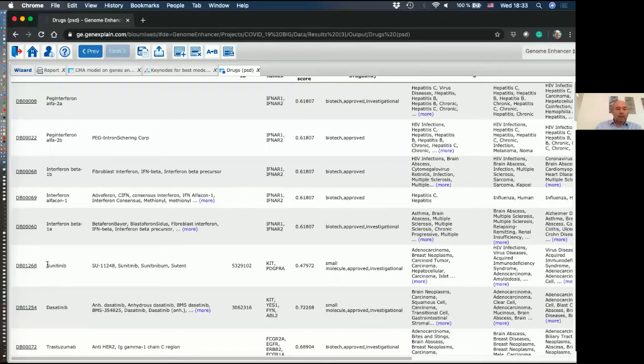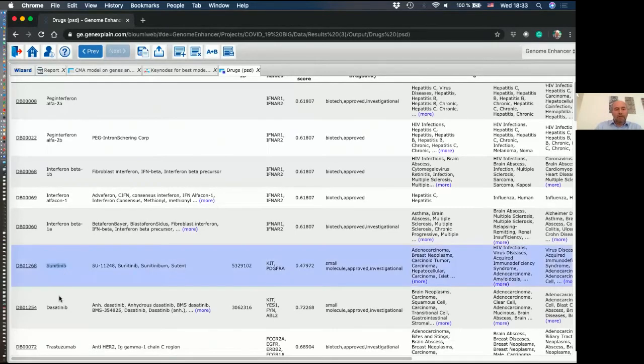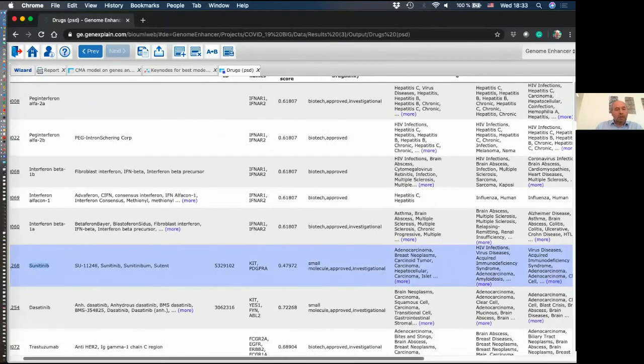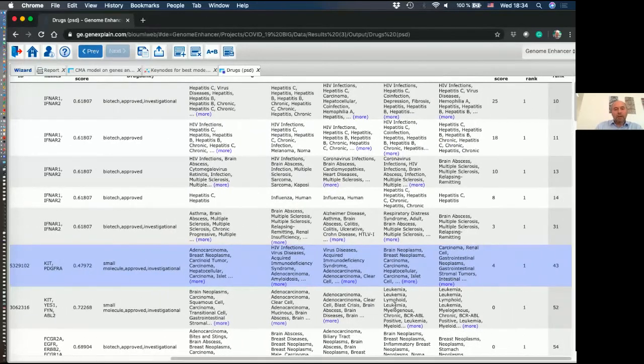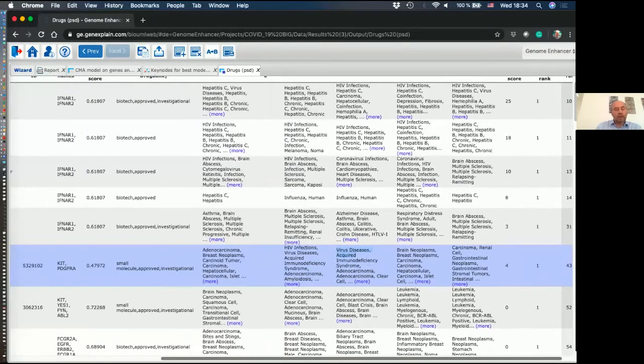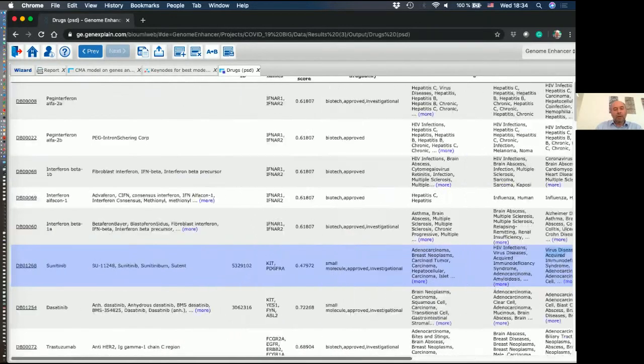As number 2 after interferon, we see this drug called sunitinib, which is definitely a drug used in cancer therapy, but it's already known, and some clinical trials are done for different types of virus diseases. I will show later that there is information about the use of those drugs, actually anti-cancer drugs, in the case of COVID-19.